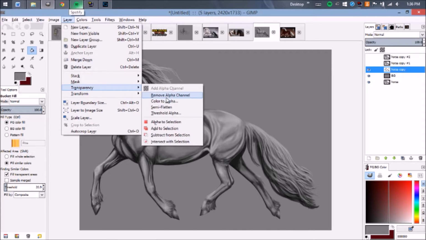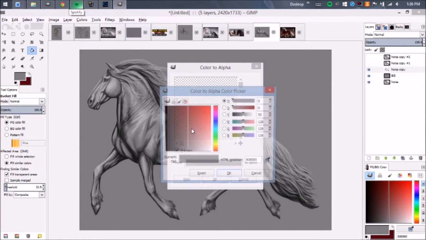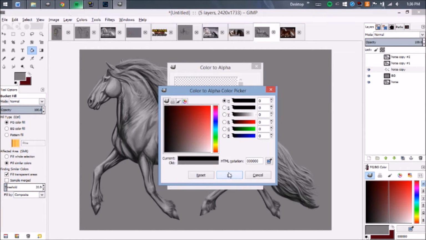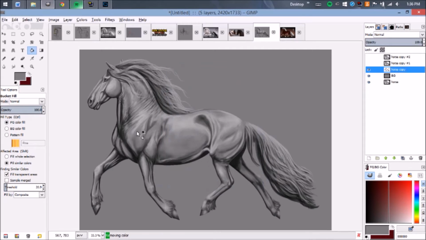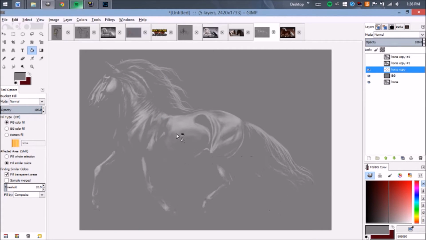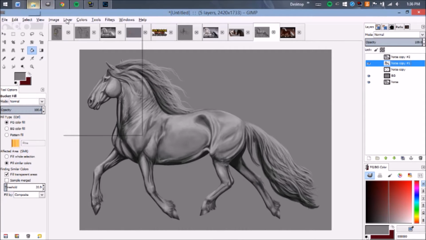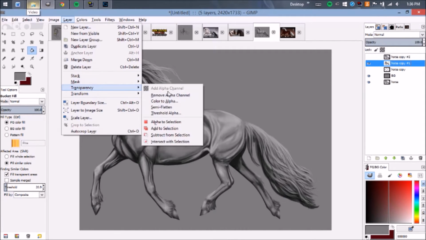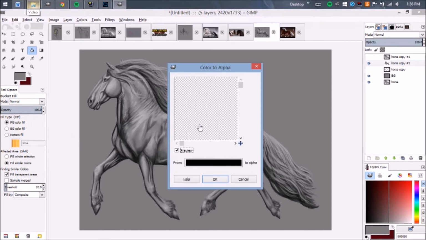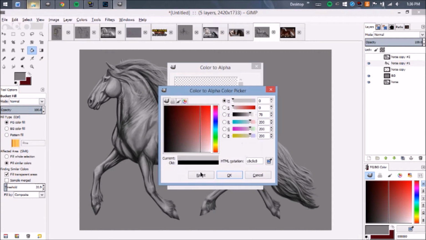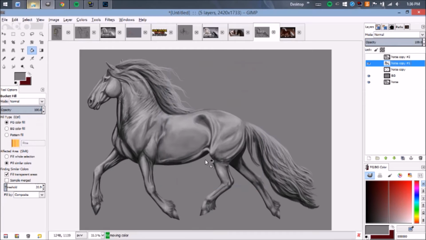Now I'm going to do this again, and this time I'm going to remove all of the shadows. So all of the black will be taken out. So this is all the white that is in this layer, this grayscale. Now I need to take out all the highlights and just have the shadows. So color to alpha, remember to do the medium gray again, or else it won't come out right. If you don't take out this medium gray color first, I promise you.